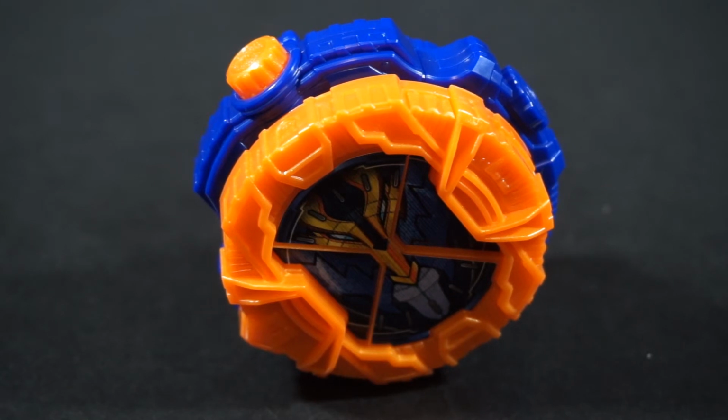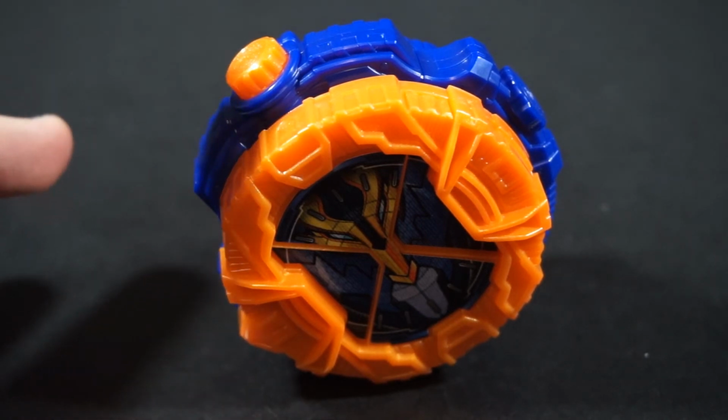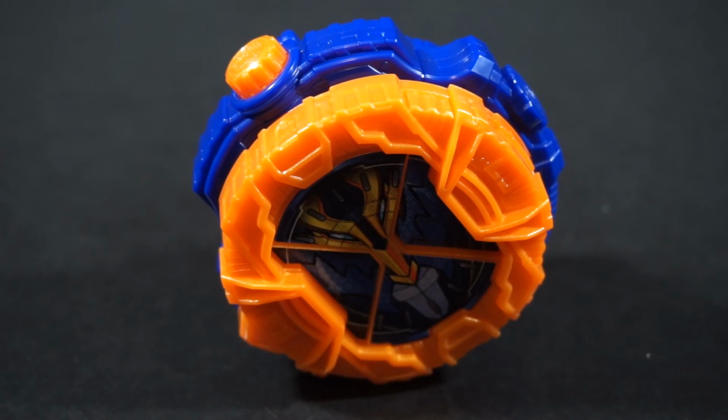But please do not get this ride watch for like $40. Don't even get it for 30. Just wait for it to get cheaper. That's what I had to do. Which is really difficult, which is why it's really difficult trying to recommend this ride watch. It's not obscure, that's Decade Gekijoutai, but this is one of the second hardest ride watches to gain. I'll say third because O's is probably up there. But this is one of the most difficult ride watches to get. So get it when it's really cheap, new or used. It doesn't matter.